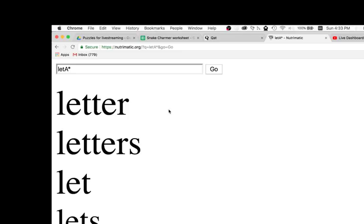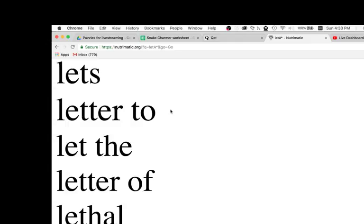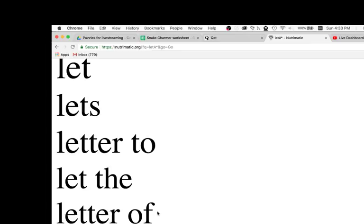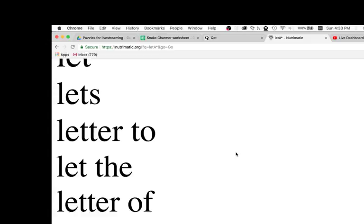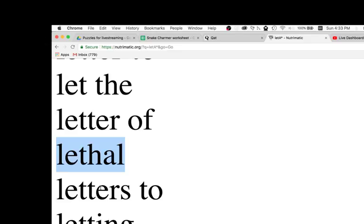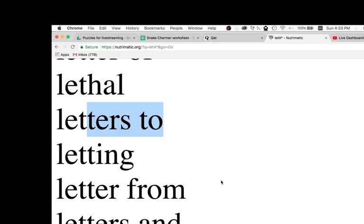So we have letters, let's, and because it is just doing combinations of words, it will sometimes have partial phrases like letter to, let the, letter of. These would not be good entries on their own. They're multi-word partials at best. But so you need to sift through these and see what you like. Lethal's pretty, has a nice look to it because Hal. Letters to, well, letters to Cleo, but that doesn't leave a good beginning at the overlap. Letting could be ting, but we already have an ing, so I don't want to do too many of those in a row.